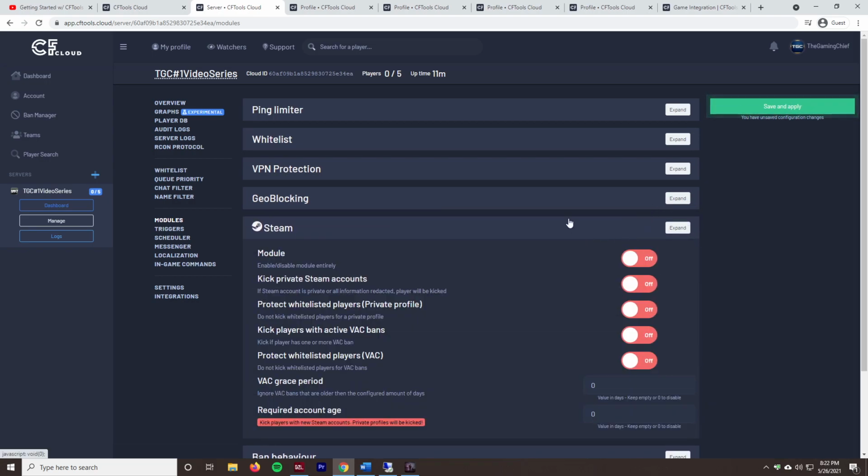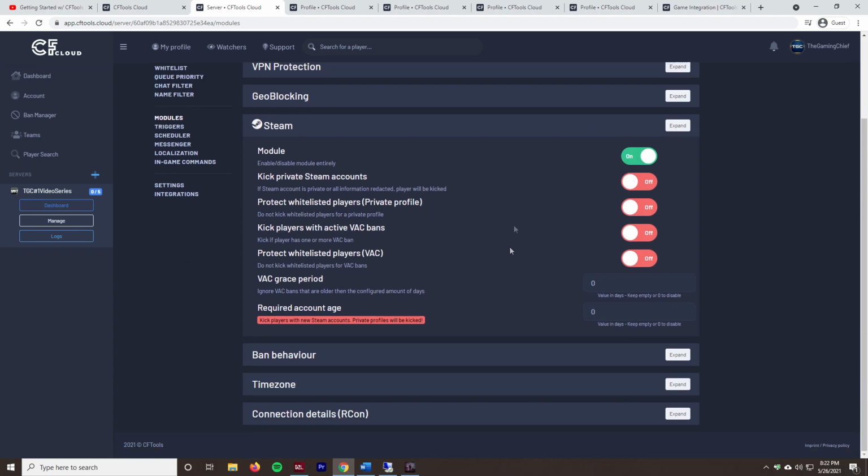And then we have some Steam information here. So if you're going to use any of these settings, you need to enable the module first. And then if you want to kick private accounts, you'll want to do that. And once again, there is the option to protect whitelisted players. So if they have a private profile, they can still join, even if no one else can if they're not whitelisted. You can kick people with VAC bans as well. And once again, protect whitelisted players if you need to.